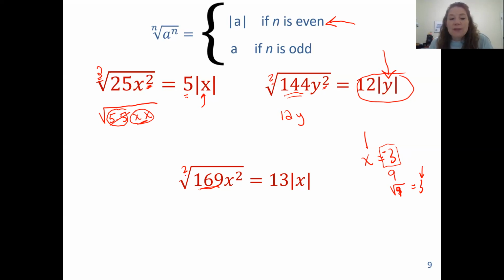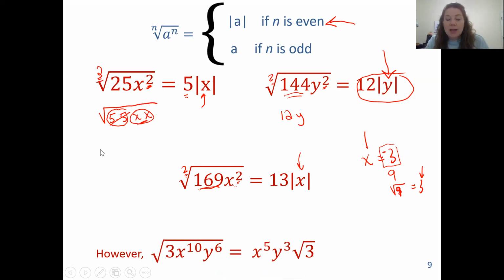So just write this down. If this is a 2 and this is a 2, and it's a variable, you have to put that variable in absolute value marks or Hawkes will count it wrong, okay? Now when we look at our original problem, this is a little 2 that we don't see, but these are not 2s. So when you go to write the final answer, you don't have to have any absolute value signs because those numbers don't match, okay?